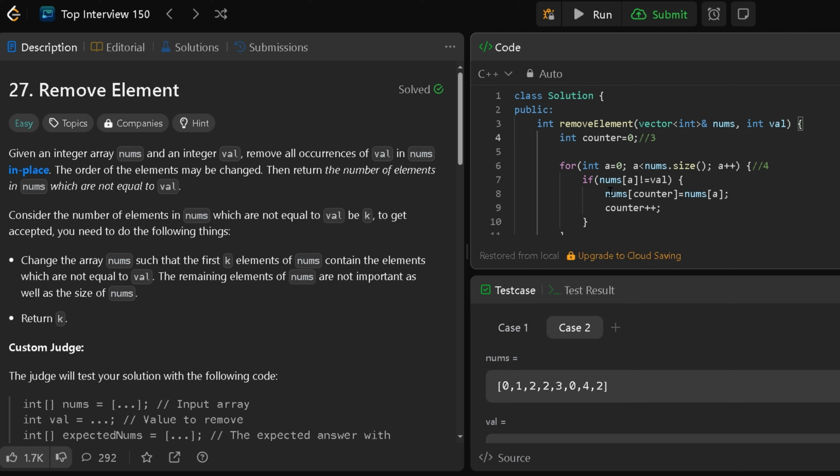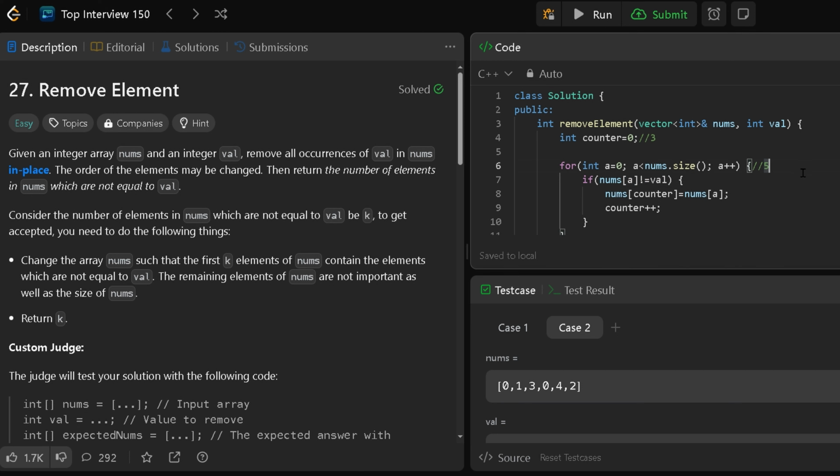So counter is at 3, same as this index right here. We want to replace this with this next one. Well, a is going to update to 5, so we're going to get this element here. And because nums at a does not equal val, because this is a 0, it's going to come in here, and we're going to replace this with this. So 3 and 0, think about it, are going to be right here. So we're replacing this 2 and this 2. This 2 is completely out now. And then we're going to go through this again.